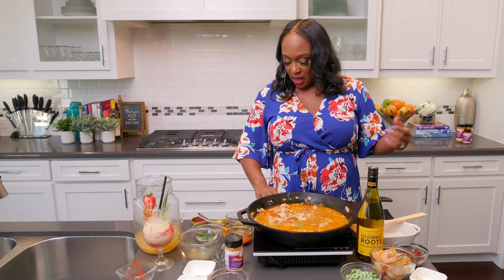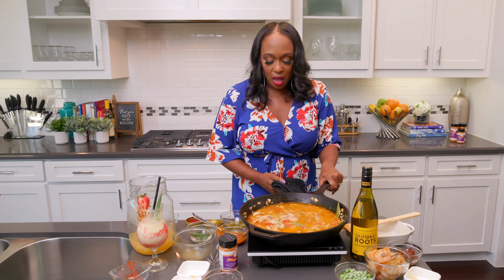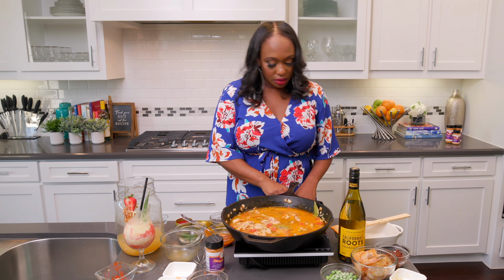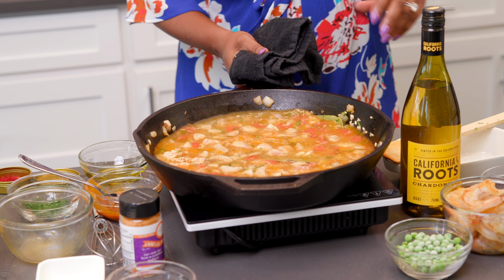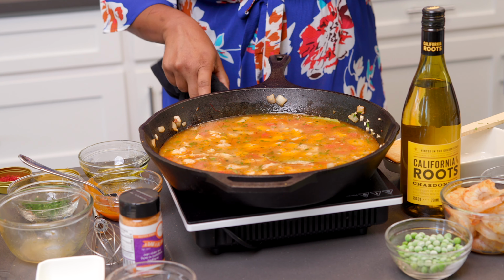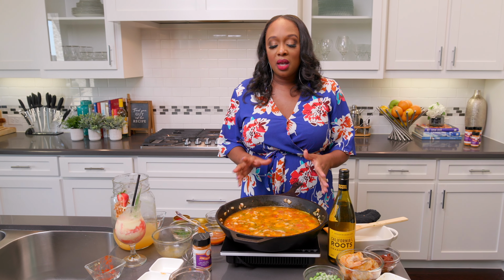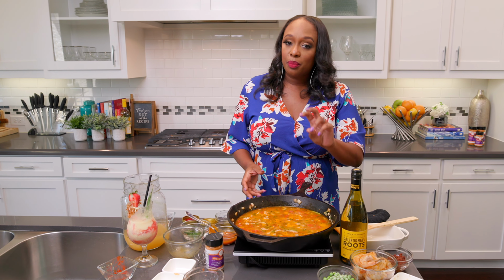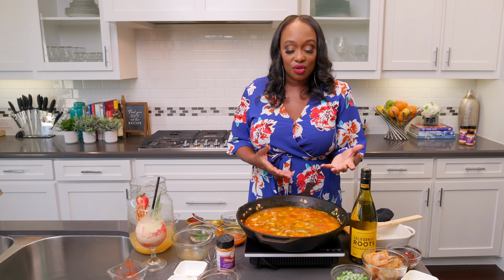All right, so what we wanna do from this point, what's going on over here? Okay, here we go. Just shake it back, because the important thing about paella is that you get it on a single layer, and like I said, you don't stir it at this point because you want the authentic paella. So I'm going back and forth between my recipe and the authentic recipe.